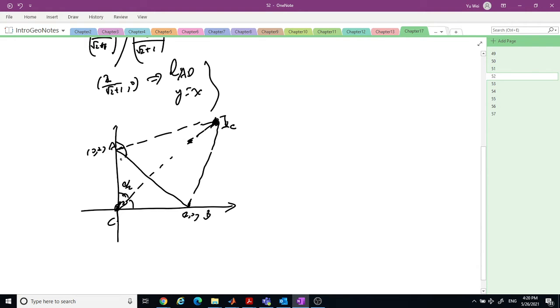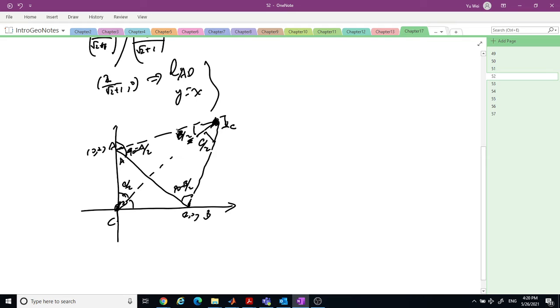And also if you know this one, so this is the C over 2. Then this is the A, right? So this angle will be 90 minus the A over 2, right? So C over 2, 90 plus A over 2, right? So that's why this angle is B over 2. At the same time, you can do this one is 90 minus the B over 2. So this angle will be the C over 2, okay?